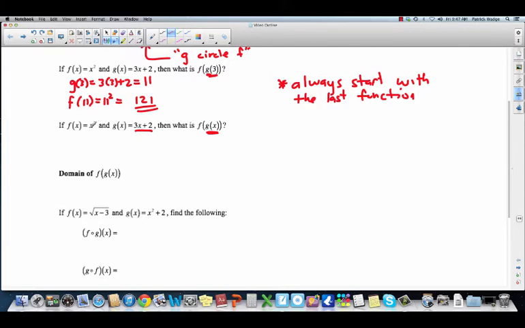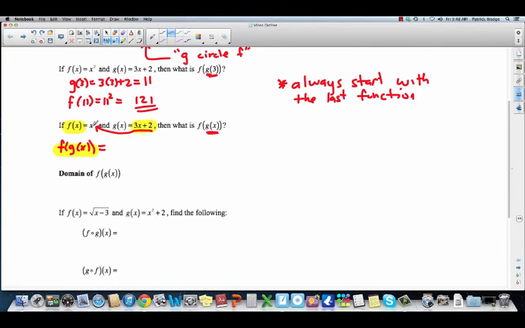into wherever you see x, and it might show up in more than one spot. Here it only shows up once, there's only one x. But if you had x squared plus x, you'd have to substitute this whole amount in twice. You substitute that whole amount in wherever you see x in the first function. So basically what you get is f of g of x. You see the difference between what's written here and what's written here. What's different is instead of x, it says g of x. So wherever you see x, you're going to substitute in g of x. And what's g of x equal? It equals 3x plus 2. So you're going to plug in 3x plus 2 wherever you see x.